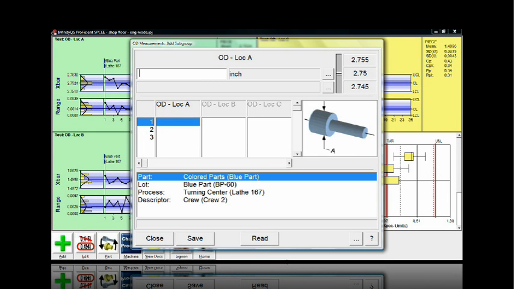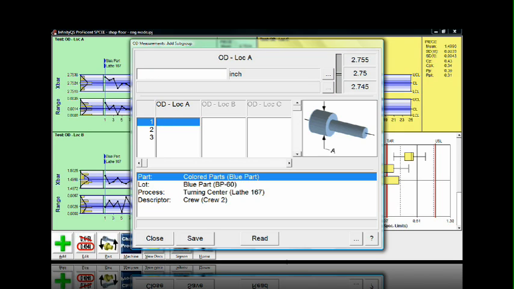Now I'm going to use the keyboard to type in a few values to show you how ProFicient provides real-time feedback about data values as they're being entered. So if I put in a data value that's good, ProFicient immediately shows a green bar. It's good. It's in spec. If I enter a value that's close to the specification limits, I'll get a yellow bar. That's a warning. You're getting close. If I enter a value that is indeed out of spec, I'll get a red bar. So again, ProFicient is very easy to understand by making things very visual.